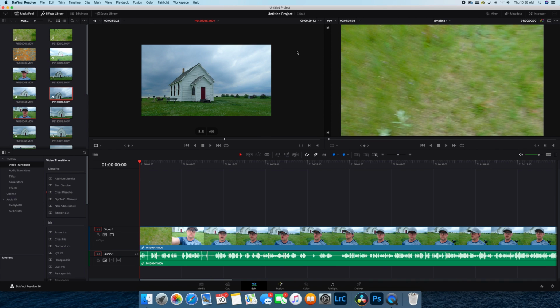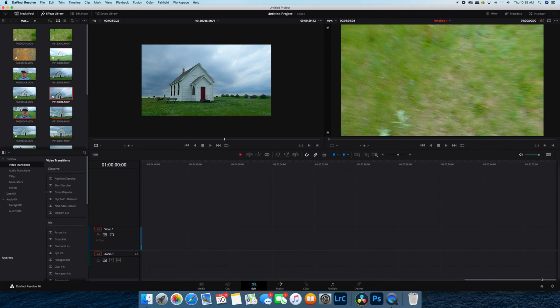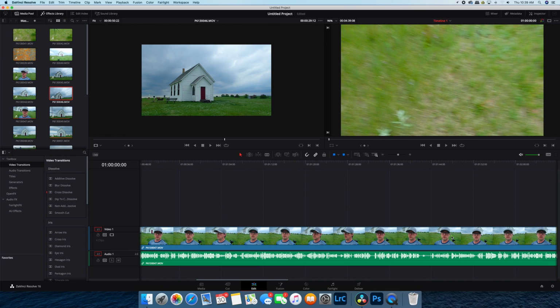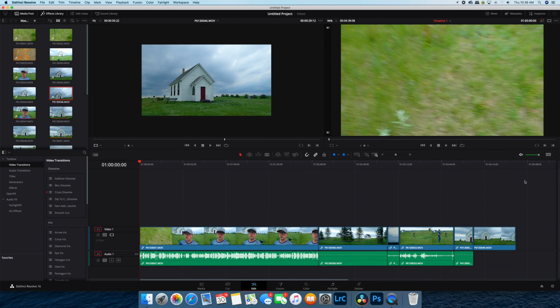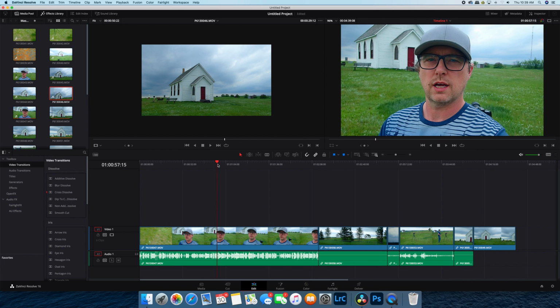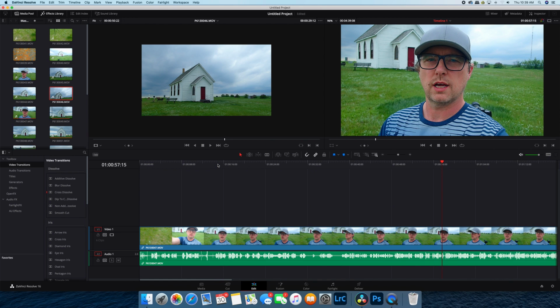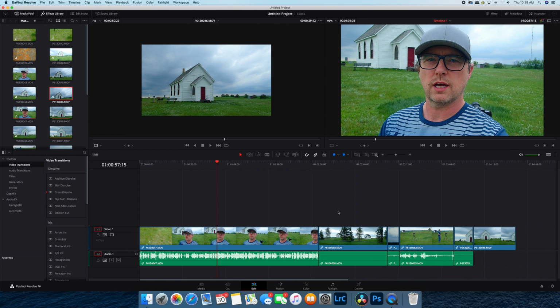Okay, and the last thing that I just want to show you for a beginner use of the edit tab is when you have a big timeline and you want this to be within the view area, you just hit Shift Z. That will bring your entire timeline within the editor screen down here. If you want to go back to where you were, you could just click Shift Z again, and that will take you into a zoomed version of your timeline. So it's handy if you want to just get to your whole timeline.